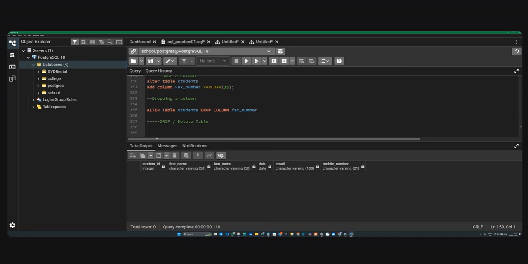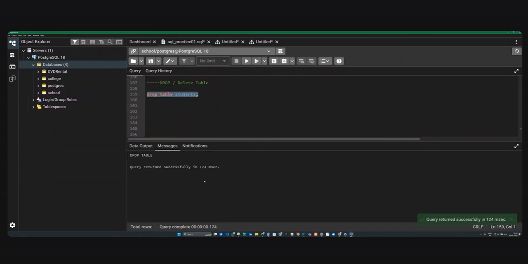So what is the command? I'll say drop table, and the table name is students. Simple. Okay, done.